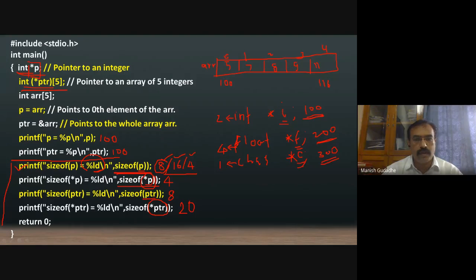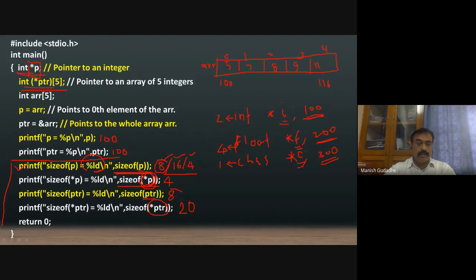So these are the two things which you need to keep in mind. If I'm saying size of pointer P, that means it is returning the size of the block pointed to by P.